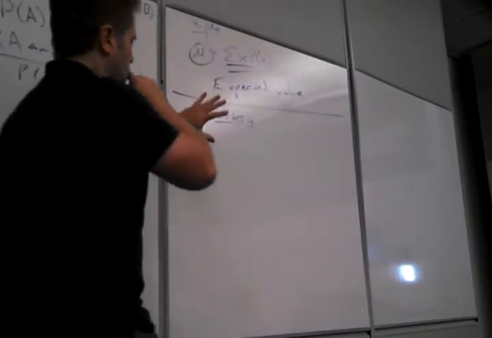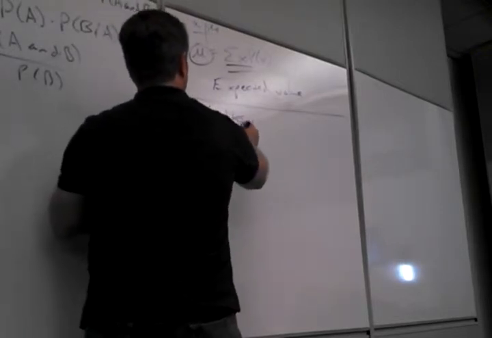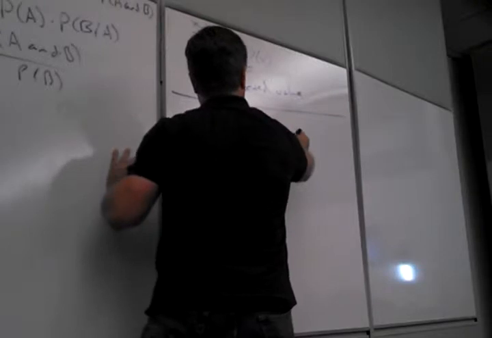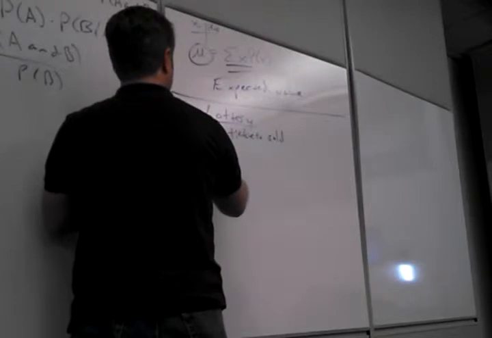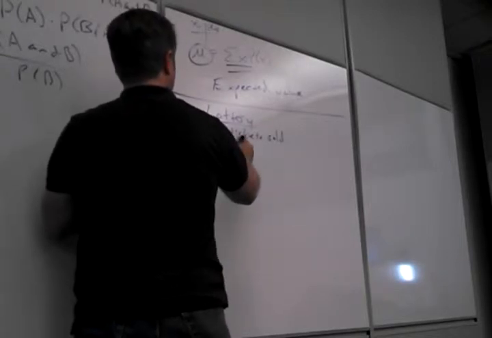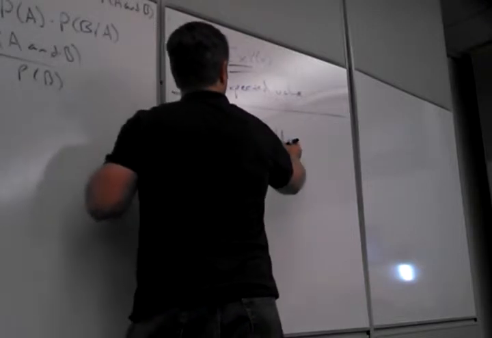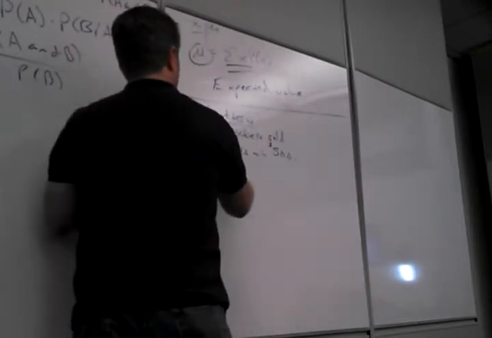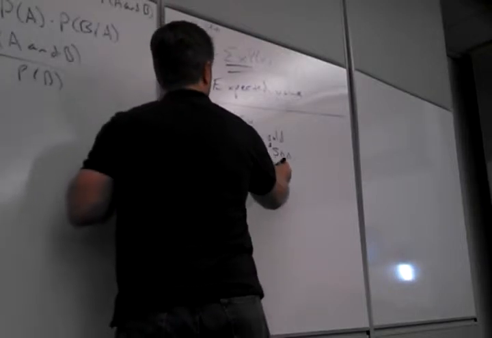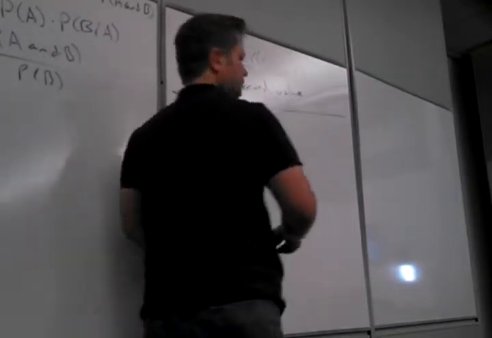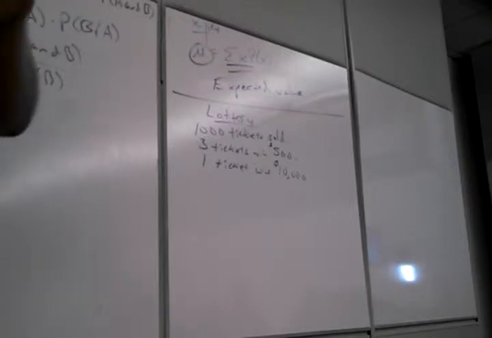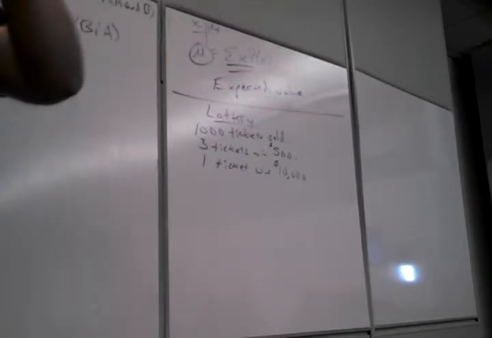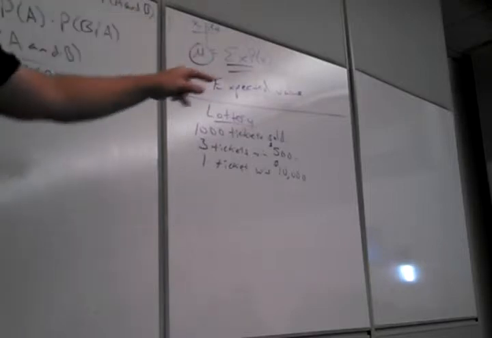So if I had a lottery where there were 1,000 tickets sold, and let's say they have three situations here. Let's say there are 3 tickets that win $500, and 1 ticket wins $10,000. And we want to figure out what price to set the tickets at so that this is a wash. And if we want to make money, then we just set the price a little higher than that, right? So we want to find the bare minimum ticket price so that we could afford that.